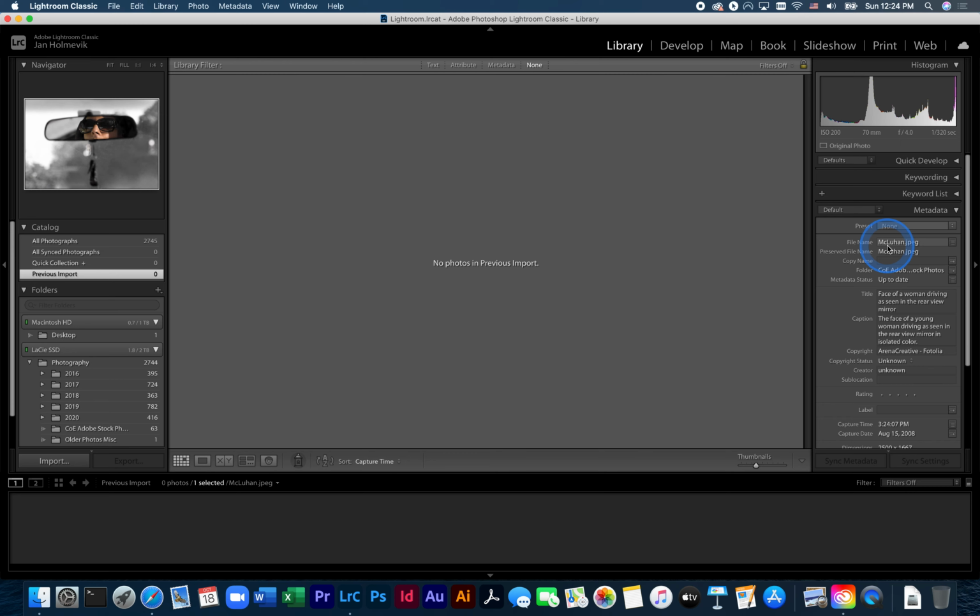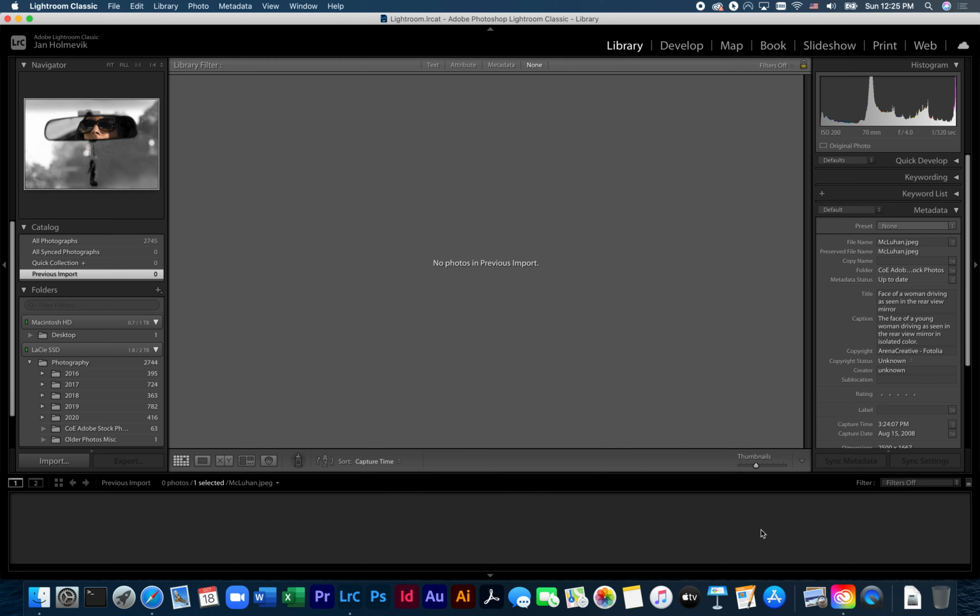On the far right of the screen is the Properties panel, and this is where you have information about the photographs and also sliders to adjust the development of those photographs. And finally, along the bottom of your screen, there will be a list of the photographs in the particular folder or roll that you're working on.